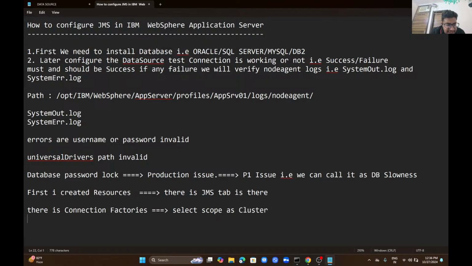My cluster name is India_cluster. Then I click New and fill in the properties.